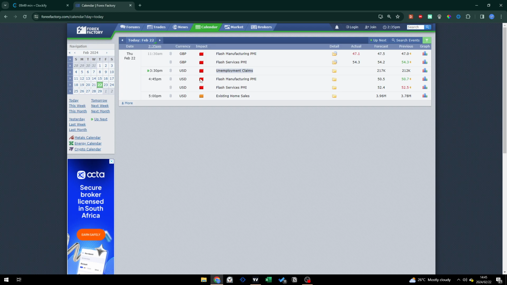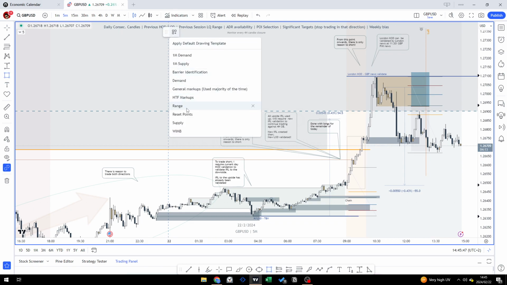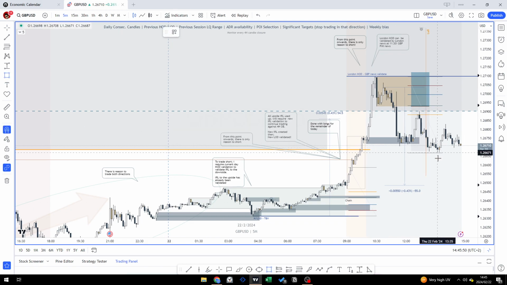And then moving on to the PMI news session. If the PMI news is actually negative but unemployment claims is positive, then we're sitting in a mixed news situation, and I'll be able to take a new short position only if the New York session validates the London high of the day by taking out the London session low. So perhaps it's worth marking this out. The London session low is right here and the session high is right there.